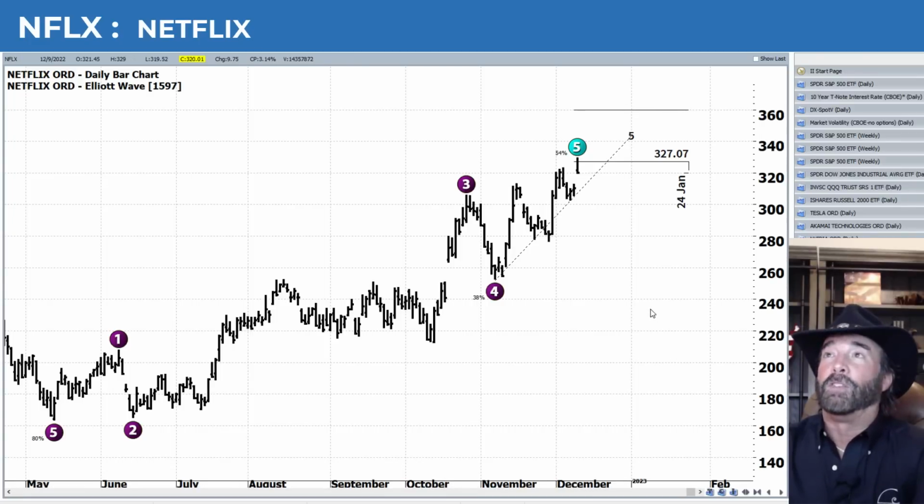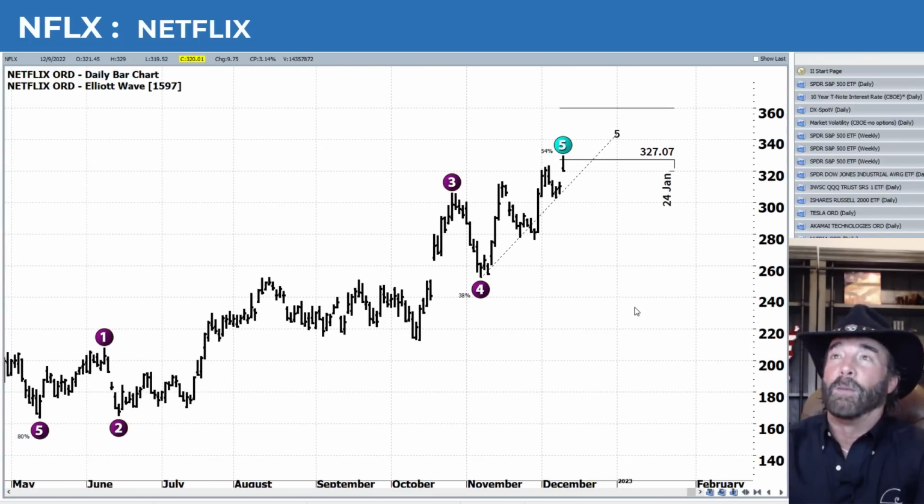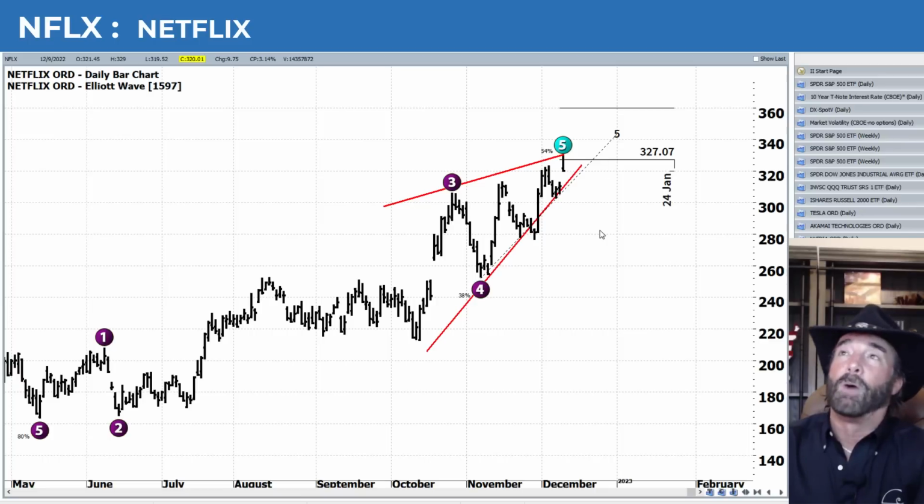How about this chart of Netflix? You've been looking for a place to go on the bullish side while the market's trying to figure out what it wants to do. Look at this fantastic 5-wave to the upside pattern here on Netflix. And we have a bit of a diagonal pattern set up here, almost a pennant. Move to the upside, 38% wave 4 correction, looks to a 61.8% wave 5 extension. We haven't quite gotten there yet, but we hit that wave 5 target, and that's exactly where we'll be.